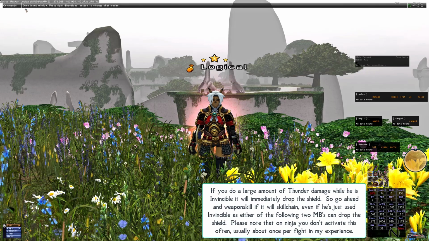If you do a large amount of thunder damage while he is invincible, it will immediately drop his shield. So go ahead and weapon skill if it will skill chain, even if he's just used Invincible, as either of the following two magic bursts could potentially drop the shield. Please note that on Ninja, you don't activate this ability often, usually only about once per fight in my experience.